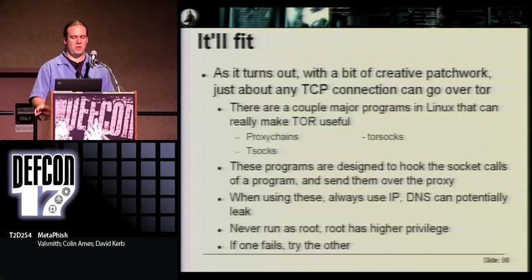So there are a couple of standard tools that you can use if you want to get any TCP connection to go over Tor. There's proxychains, torsocks, and tsocks. They each have their own pluses and minuses, and we'll go over a couple of them. Depending on what I'm doing, I use different ones. A lot of the scans, I tend to like proxychains because it gives you a little bit more feedback. The way these work, though, is they hook the socket call directly and send that over the proxy. The reason this is important is if you try and use Nmap as root, it opens a raw socket, so you really don't want to do that. It's doing it for efficiency, but then it ends up bypassing the proxychains or the torsocks.